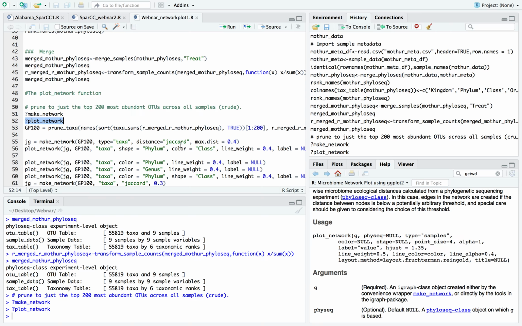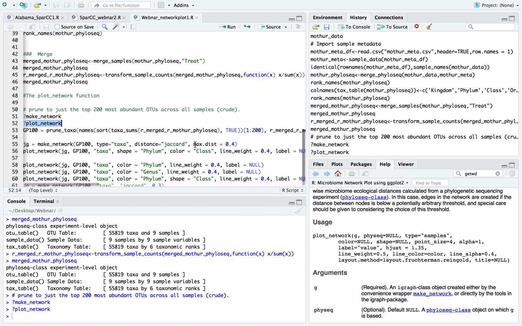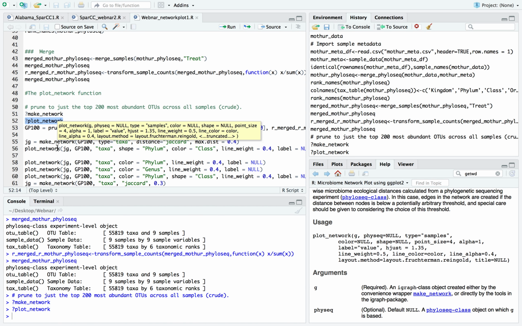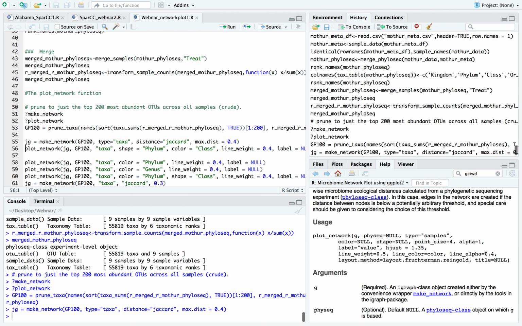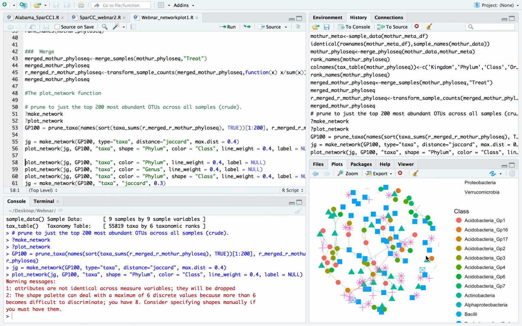In this example, I use shape to represent phylum and color to represent the class. I choose to use line weight as 0.4 and have no labels. Okay, let's see how it goes.